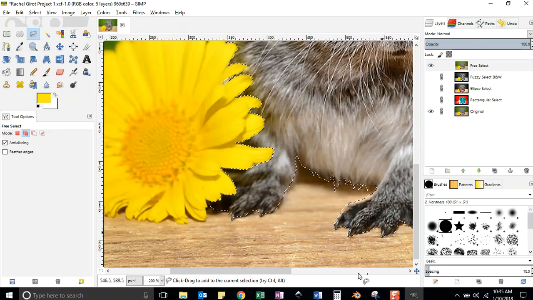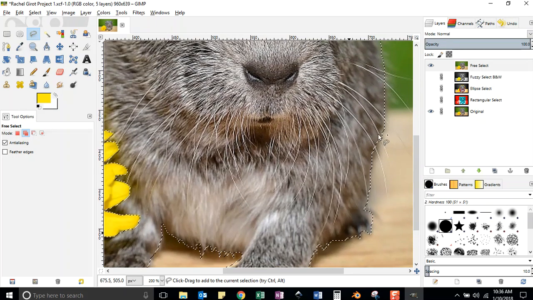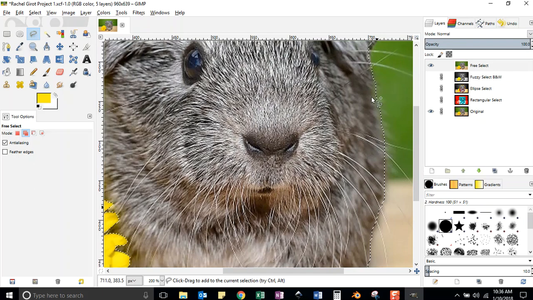So the more precise you are with your selections, the more realistic your work is going to look. So I do highly recommend that you get in there and take the time to add and subtract things and make it look very precise. You will love it when you see how awesome it looks in the end. Okay. All right, so just add a little bit more here. Okay, and it doesn't have to be totally perfect. I promise. But any of those little details that you can get in there, they do make a difference. So go for it.